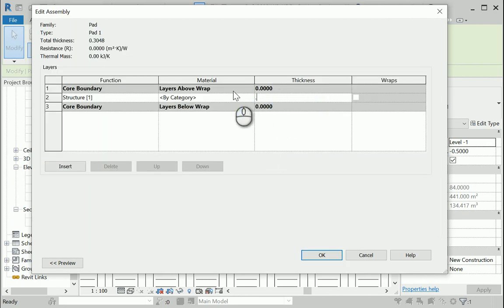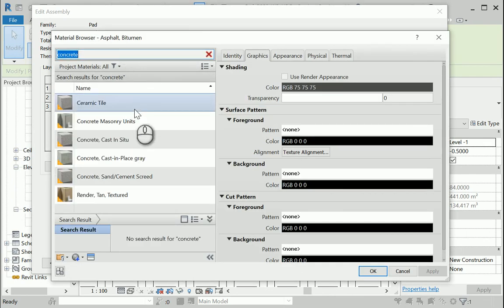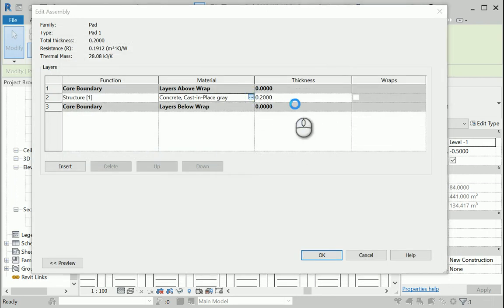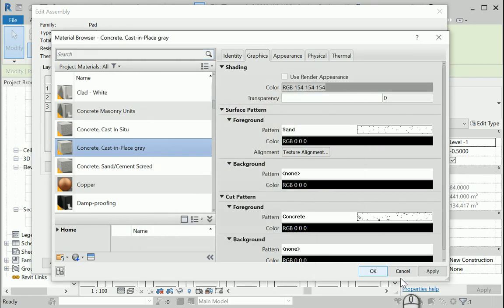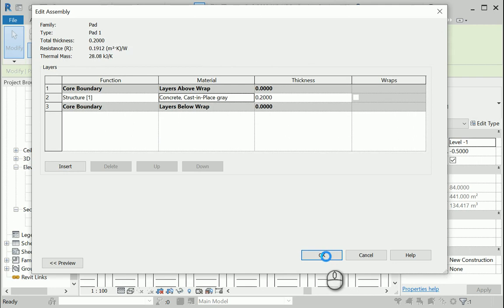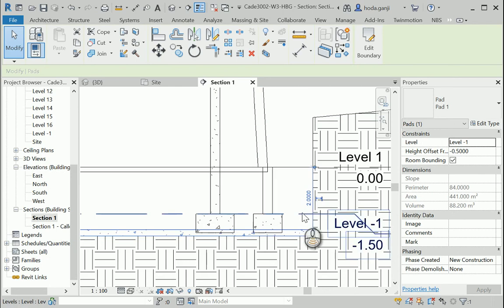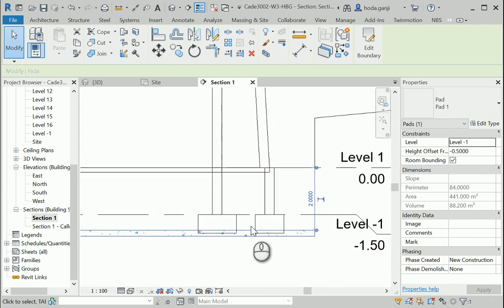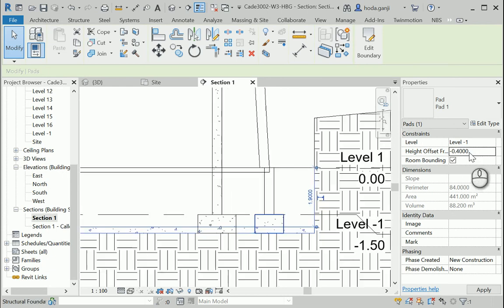You can change the material too. You can go with kind of a light concrete, or you can go with a dense soil or something like that. Cast in place is good. I'll go with this one with a little bit different color for graphics. Okay. So like anything else, you can change the building pad material specifications and everything. I still need to go with -0.4 or -0.6. We'll see. -0.6 is the best. Okay.